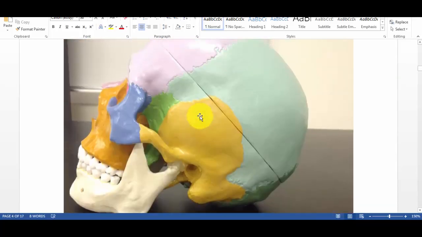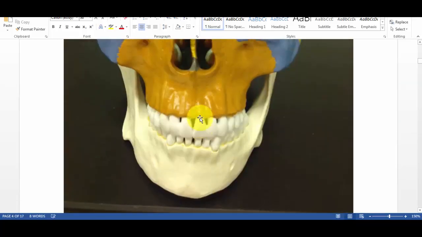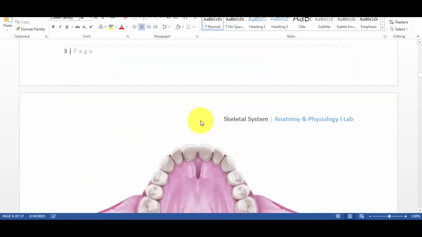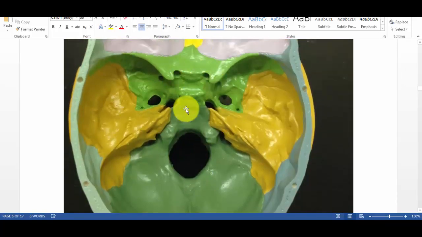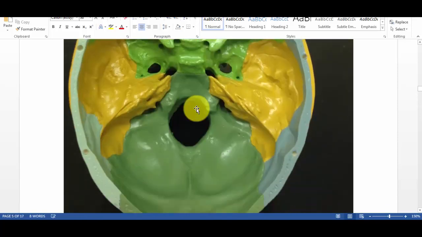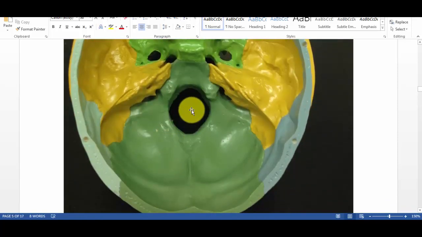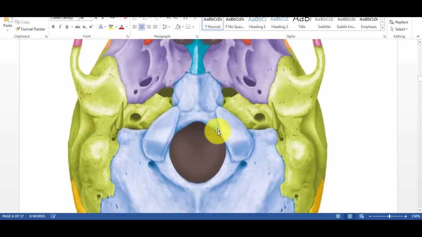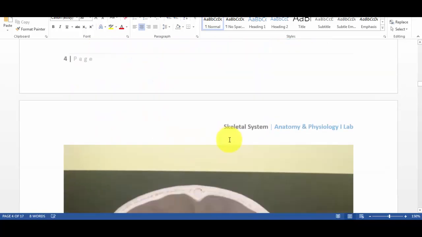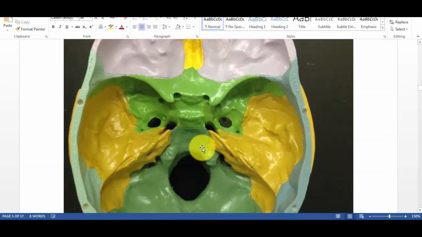So if you go back up here, yeah, I believe it's this way. I'm wrong. I'm sorry. I don't mean to bounce back and forth. All right, here we go. See that? So this whole thing in the back here. Now this is with the lid off. Like I said, this is the middle part of the skull. The top of the roof is gone. But you can see the foramen magnum right there. On the other side of that, the skull would look like this. This is the underside of the skull. And so these are the condyles. So this is underneath. This is the posterior underside of the skull. This is the top of the skull with the lid taken off.